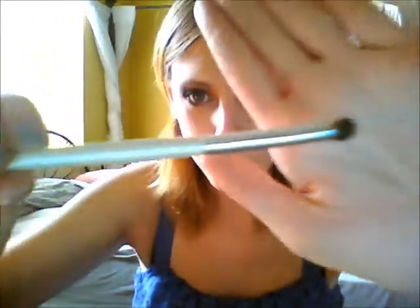Next, I'm going to take a really tiny crease brush. This one is from e.l.f. and it's their professional eye crease brush, and this was $1. Then I'm going to take the color Hustle, which is a brown with a little bit of a red undertone, this one right here. I'm going to put that in my crease, three-quarters of the way through, and then on my bottom lid about halfway through.